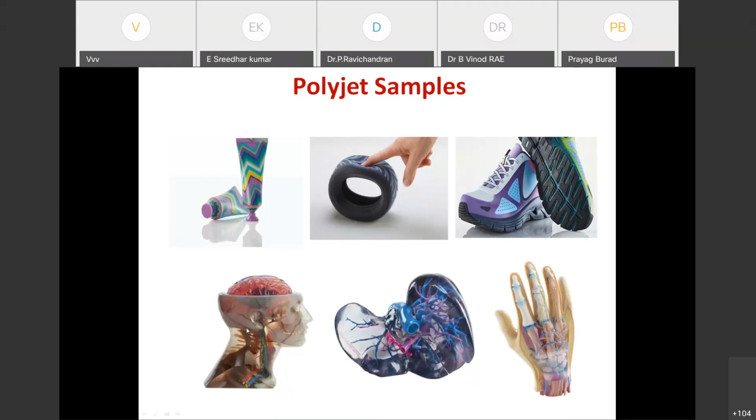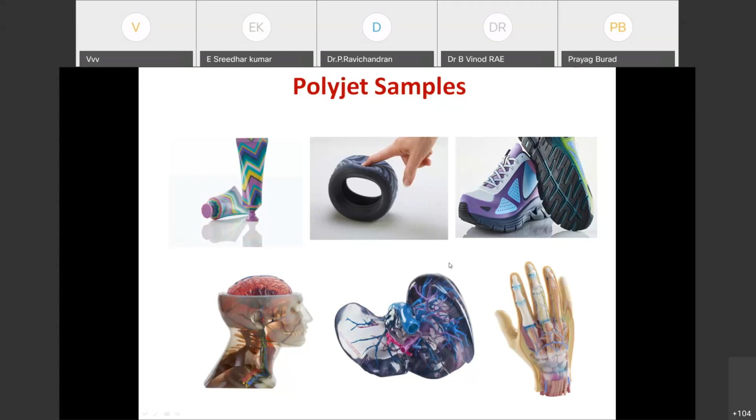As you can see, the real human organs can be easily built at any transparency, and you can vary how the hardness of tissues varies accordingly. The gray value can be generated, and you can vary the Shore hardness of individual portions to make it highly flexible or rigid. That is the application.